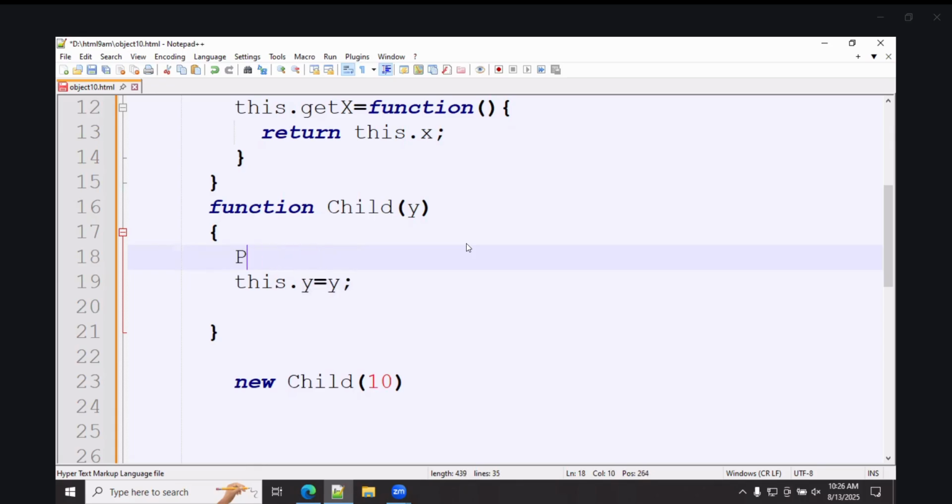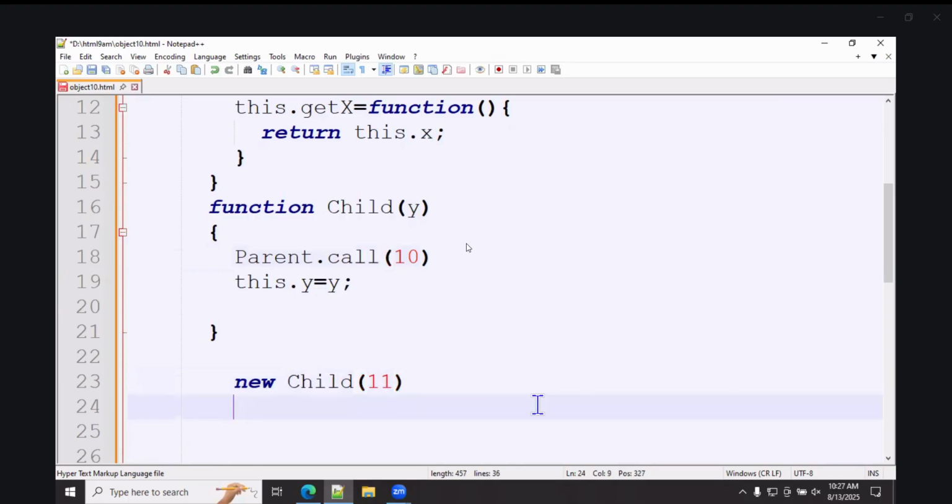So Parent.call, what do we have to write inside? Why can't I use y? Because I'm using y myself. So your only option is to write 10 directly. It's working, but for life that x value is 10 only. If we create 5 objects, from object to object the child data changes: Child(11), Child(22), Child(33).